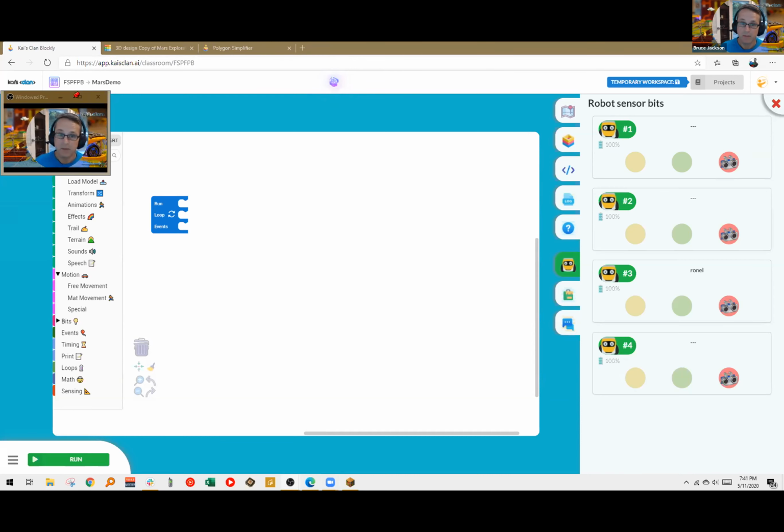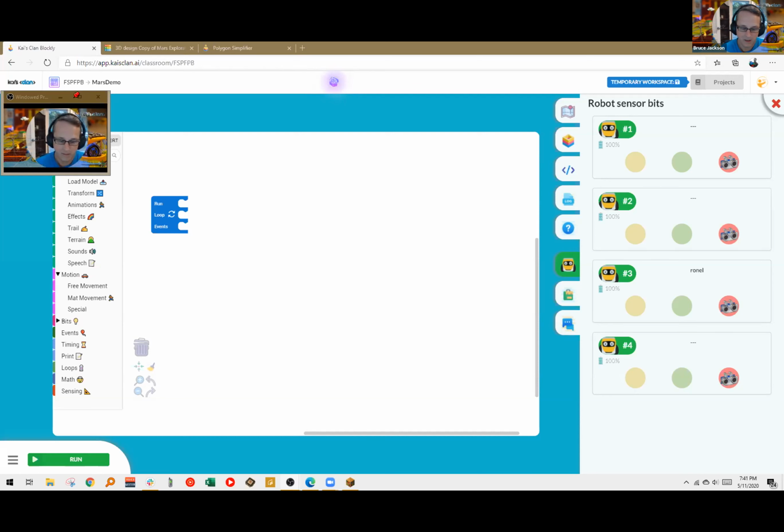So let's go ahead and add a sensor. I'm going to show you how easy it is, because I've done Arduino, and doing a temperature sensor in Arduino is a fair amount of work. It's a good lot of learning, but it's not easy, and we need to give kids confidence. Here's a temperature and humidity sensor, here's a little wire with a green plug on it, and here's a Kai robot. On the back of the robot, you can see it's got a green and a yellow port, so I'm going to plug this in.